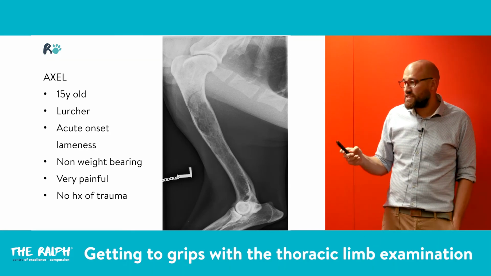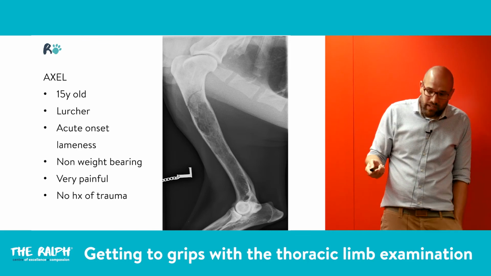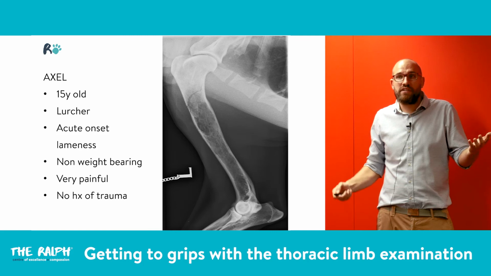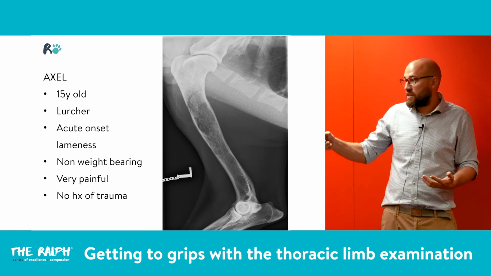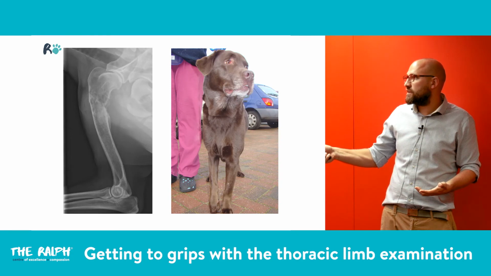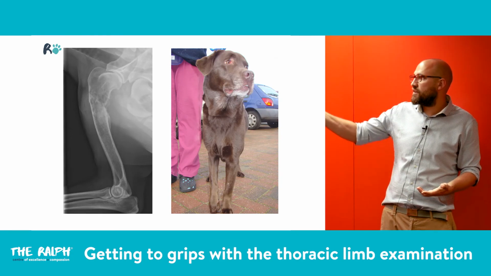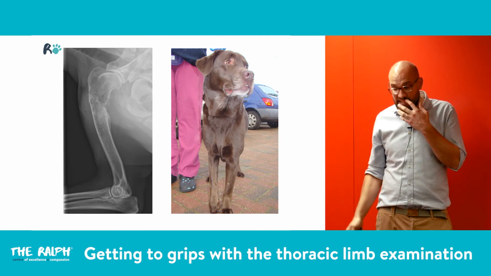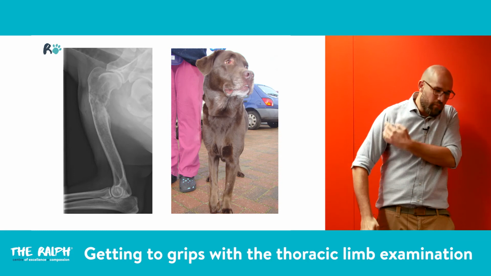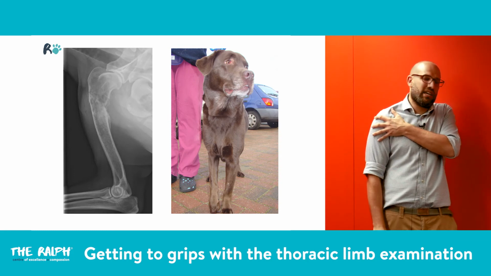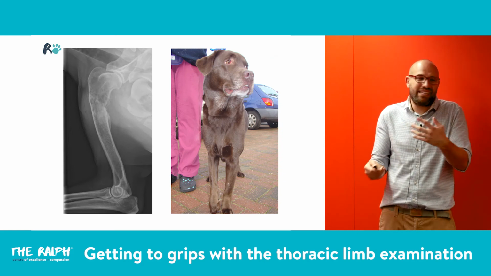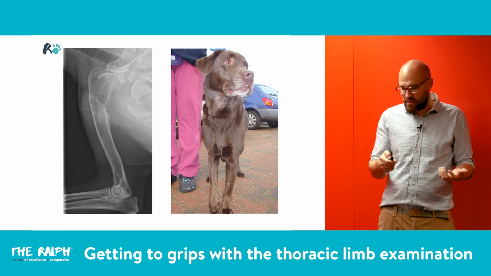So again, if you see a dog that is old with a sudden history of pain, and he has no muscle. Sometimes I had dogs referred for elbow dysplasia, and it was actually this dog here on the right side, and it was referred for elbow dysplasia. And you think, come on, you see that you have no muscles left caused by the atrophy. The dog was in excruciating pain, not putting any weight, it cannot be elbow dysplasia.